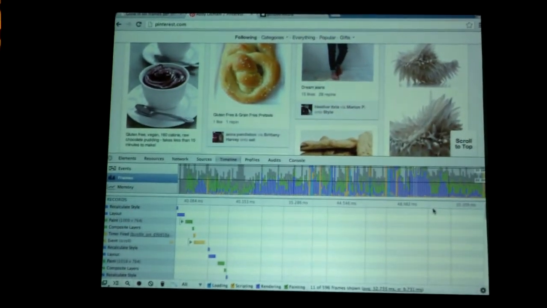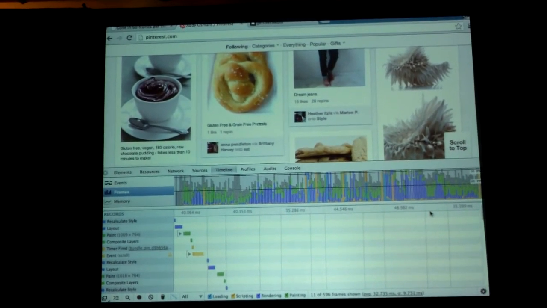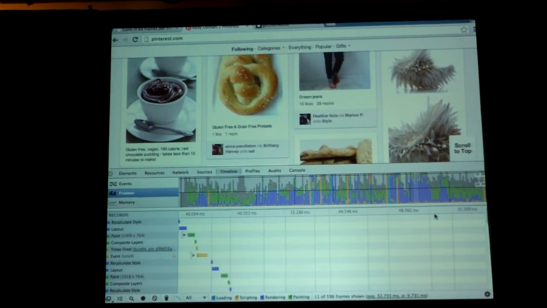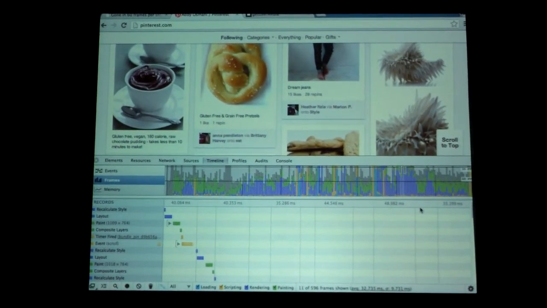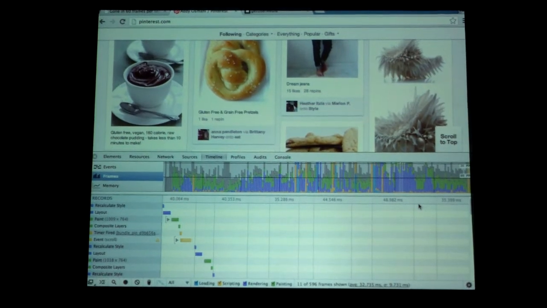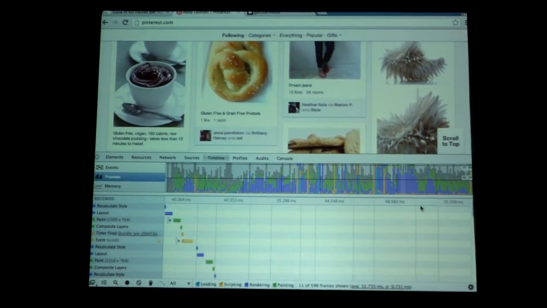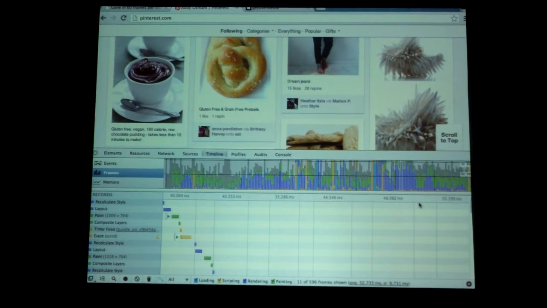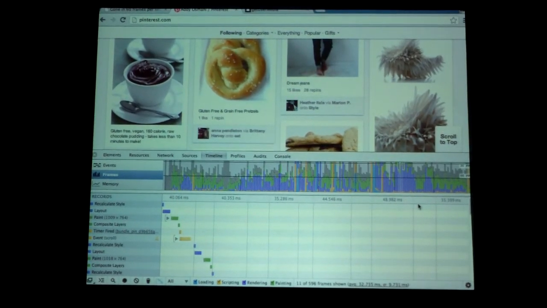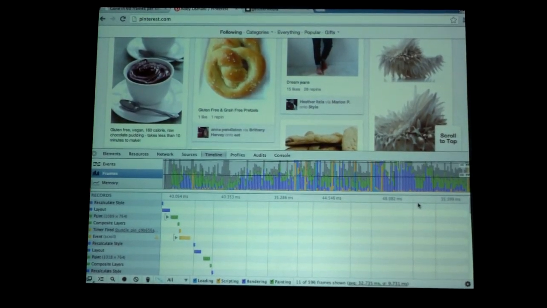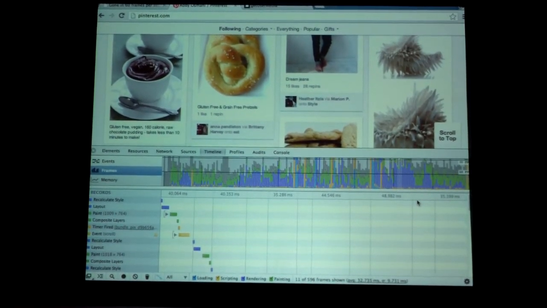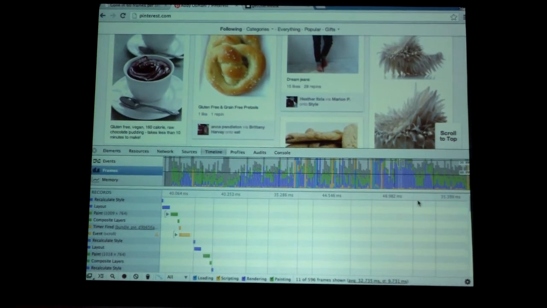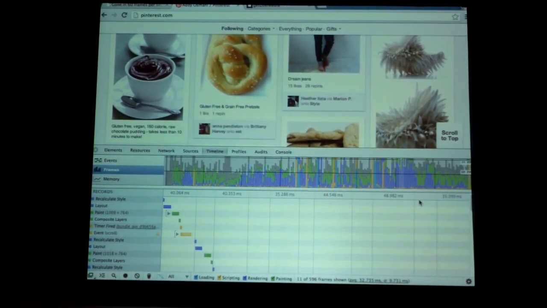Now, if you're targeting 60 frames a second, which is what we consider to be the optimal number of frames to target if you're running any application on a modern device like a laptop or cell phone, that means you have about 16.7 milliseconds to get all of your work done for that single frame. That includes things like layout, painting, JavaScript, logic processing, and any other miscellaneous browser stuff in the background. If we're talking about lower-end devices like these phones, you actually don't have 16.7 milliseconds. You have closer to 8 to 10 milliseconds to get everything done in.